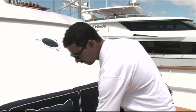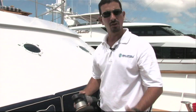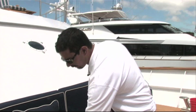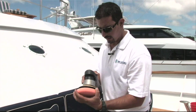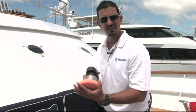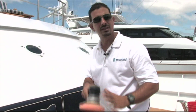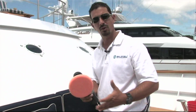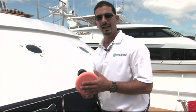That's a potential. But if you have exposed areas that have a little more damage and need a little more TLC, we have our orange pad, which is a little more stiff. It's a swirl remover, and I will only use this in areas that are exposed. They have a little bit of corrosion that doesn't come out. You put some surface prep and put a little pressure on it. You're not going to see a swirl mark. You use the same surface prep. That is for light work.